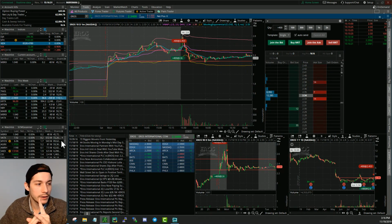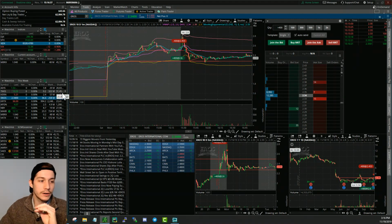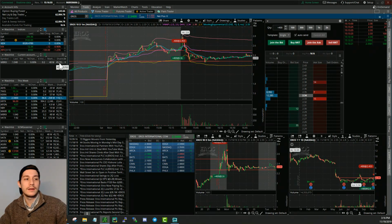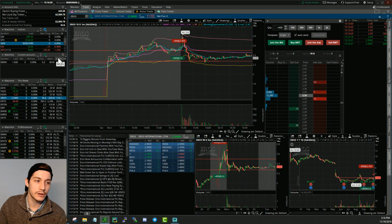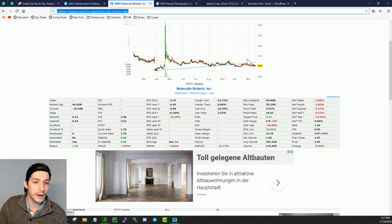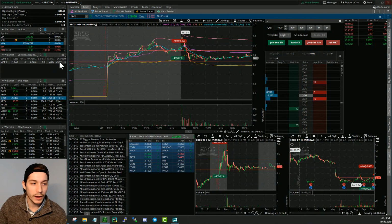I also did one more edit and you can see it right here. I have a share count right here, and the share count is the closest thing on TD Ameritrade that I have found so far to the float. Obviously the shares do not represent the float, but I found that they are kind of close. For example, MBRX, which we are looking at today, the shares were 45 million. And if we look up the float, I think it was about 39.3 million. So not perfect, but it gives you a good idea of what the float will be.